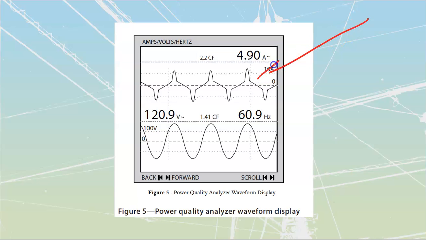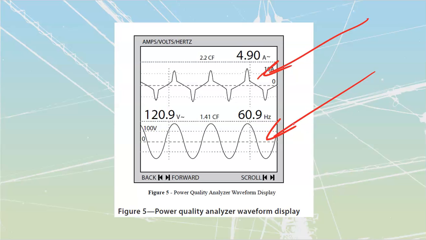They also allow us, by seeing both of these at the same time, to differentiate when we're dealing with linear versus non-linear types of loads. Non-linear loads are where the current is not following the exact same waveform as my voltage, and we see that over here. These are going to be non-linear loads based upon the way those waveforms look.